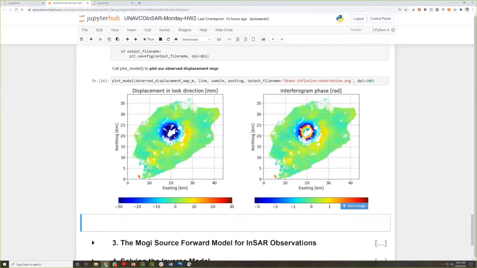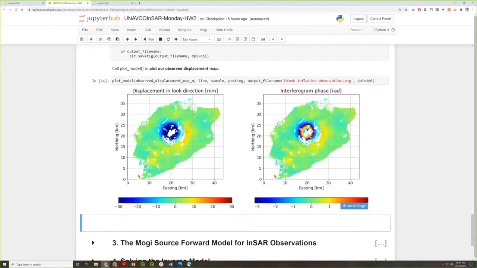So it's about 3 to 3.5 centimeters of uplift. And because one fringe covers about 2.8 centimeters, when you look on the right-hand side, this is a re-wrapped interferogram where one color cycle from blue to blue would correspond to about 2.8 centimeters of differential motion. We see that we have a little more than one fringe of motion here.